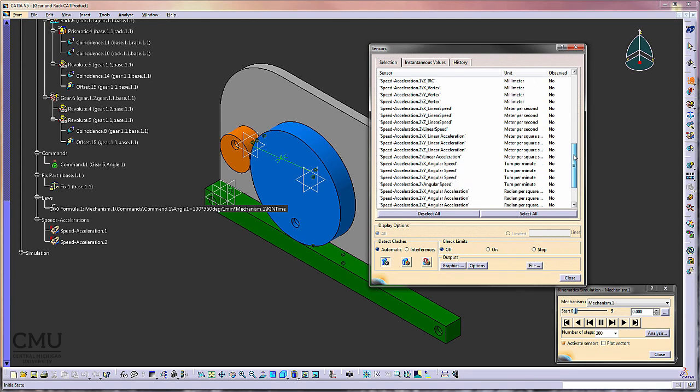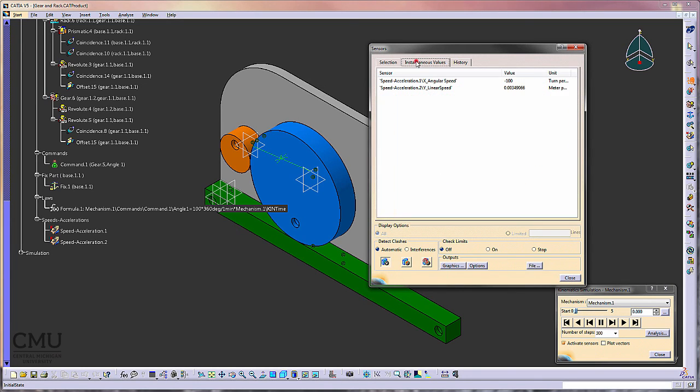If you go down, there's a second sensor, and it's going to be y linear speed. Okay, let me check. For the instantaneous value, you can check the x angular speed of sensor 1 and the y linear speed of sensor 2, which is attached to the rack.